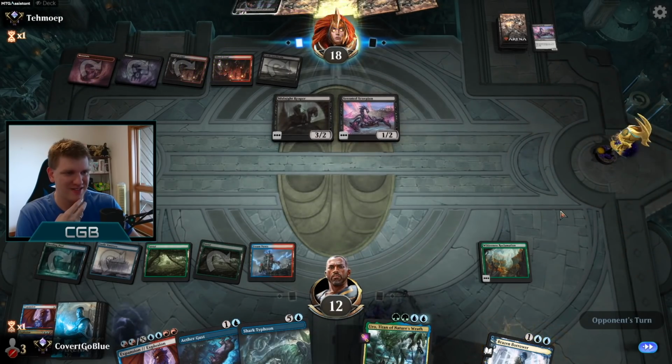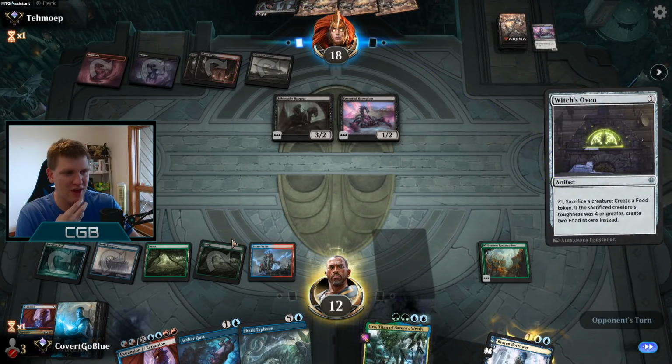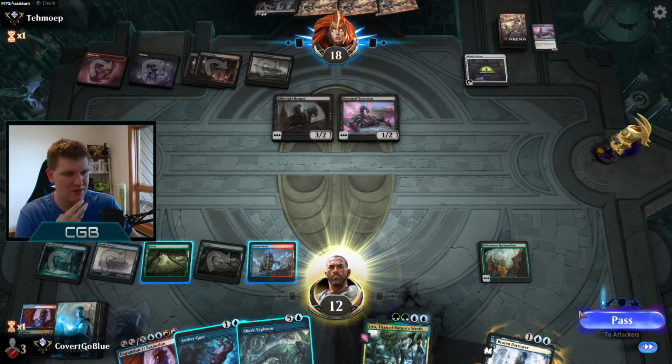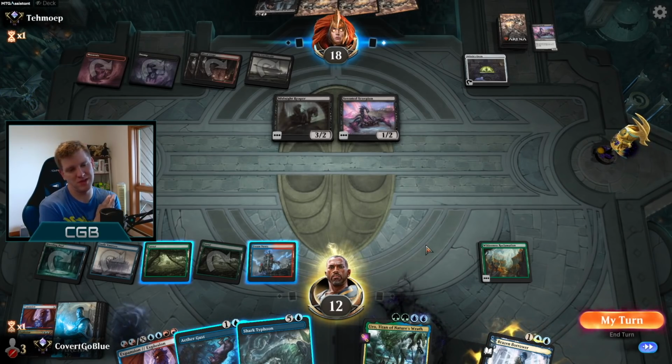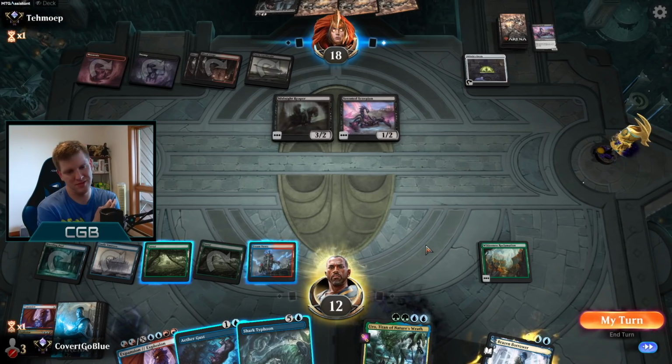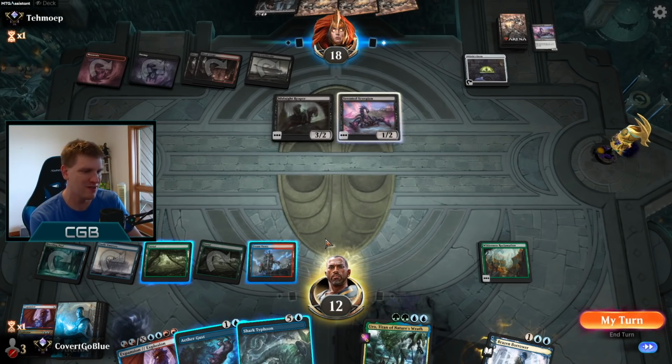Okay. Not playing the Priest. And we've got an Oven. Alright. This is going to be a challenge. Could cycle for a card, but I don't know if that's where we want to be. I think where we want to be is we want to explode this. I think that's next turn.